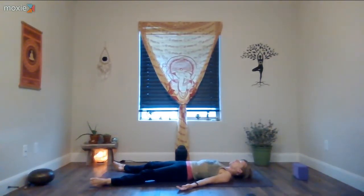Allow your eyelids to soften, your focus to fall in, and to connect back to your breath. Allow your breath to be slower, softer, more internal, drawing your whole focus and energy inward.